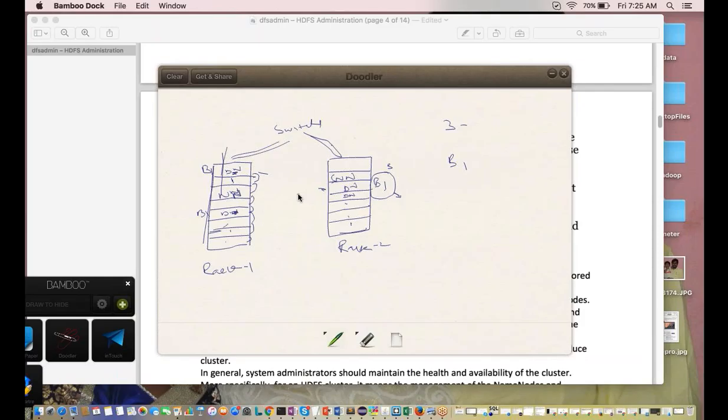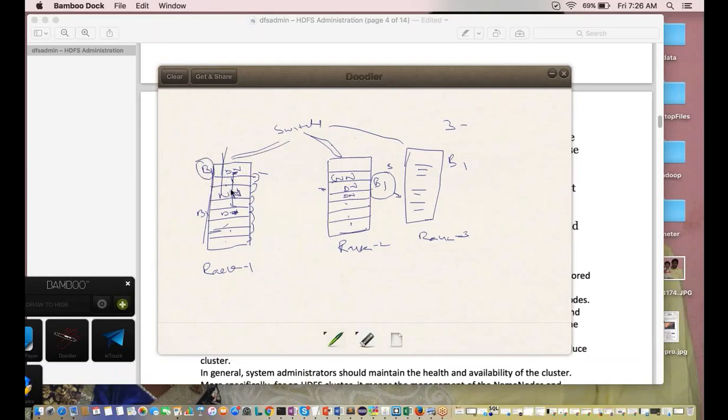Clear, guys? And also, why two copies in one rack? Why can't it be that I choose three racks and keep each block in a different rack? As I said, communication between two data nodes in the same rack is faster than between two data nodes in different racks. If I store three blocks in three different racks, and one of the data nodes fails or is down for some reason, or one data node needs to copy data from another data node because it's processing two blocks at a time, processing the split, then it has to go to the other rack and get the copy to this rack. It will be a bit time-consuming. So that is one reason.